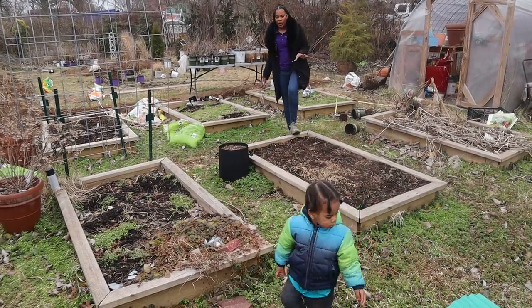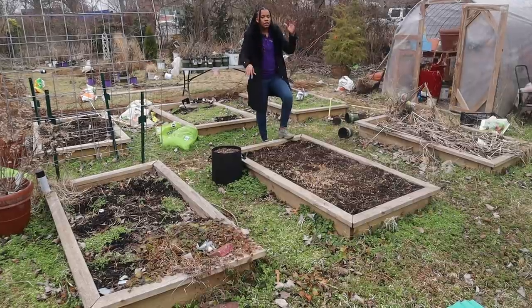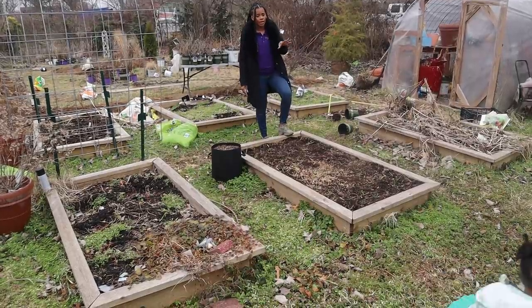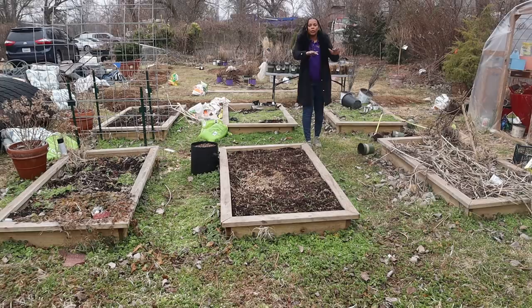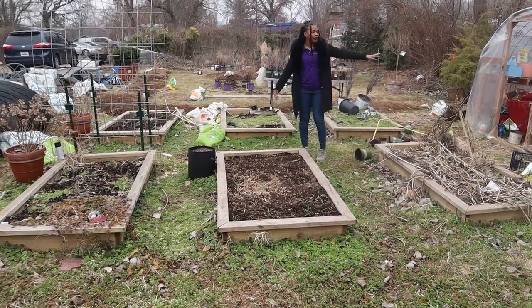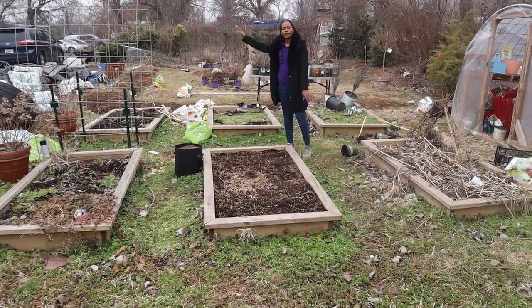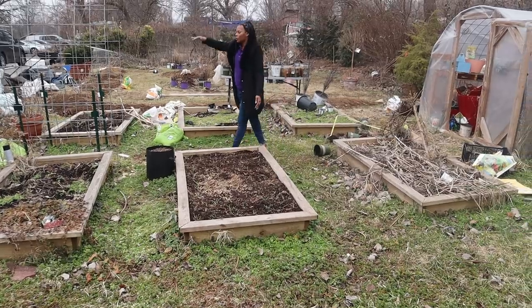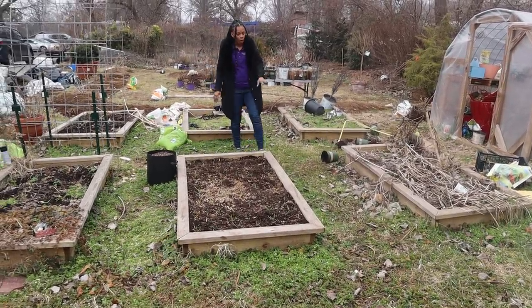So the plan for this area is to put in a lattice fence about 4 feet high to keep out the stray cats, because I do have stray cats. I'm gonna put up a beautiful lattice fence in this area to fence everything in. And then I'm gonna put up a nice arbor, the same arbor that I have by the fountain area. It has a beautiful gate as well. And I'm just gonna deck this area out.